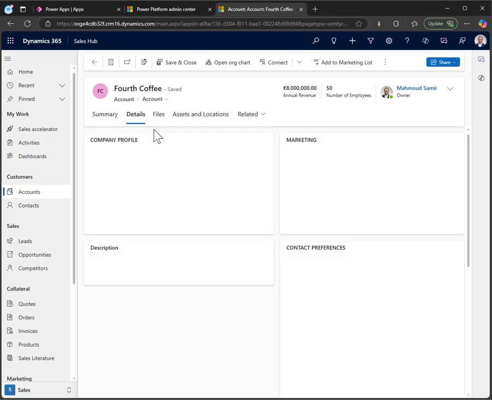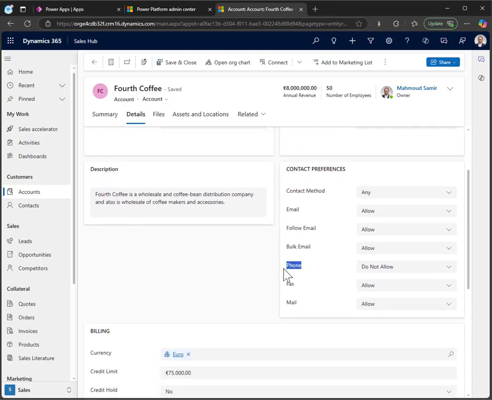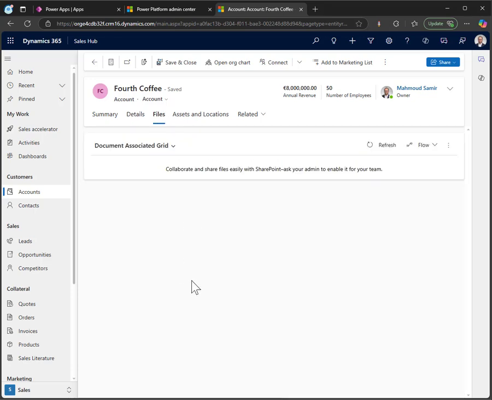Moving forward, we can see here also some interesting information, like he doesn't like to be contacted using phone. He likes to be contacted using email. I can see also all files related to his profile. Maybe he sent me some documents. I can see all documents here. Just in one place, I can see the 360-degree view of this customer. I don't have to jump to different locations to check different things or jump to my Outlook, my calendar, just everything related to this customer in one screen.